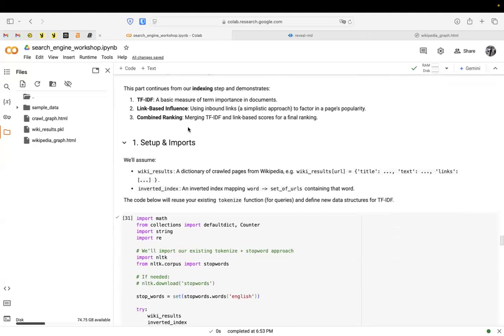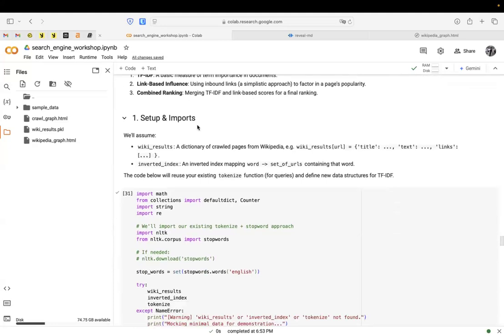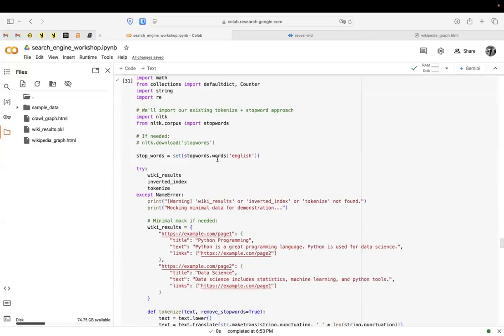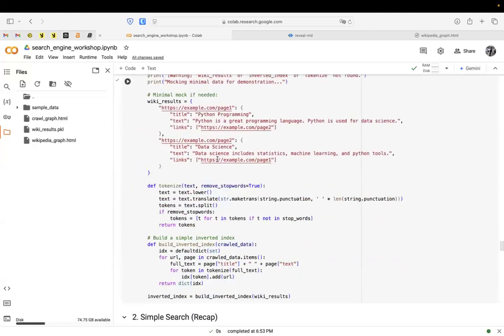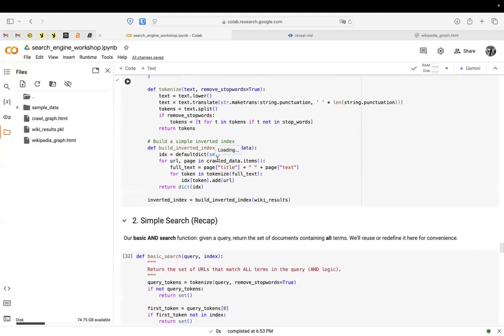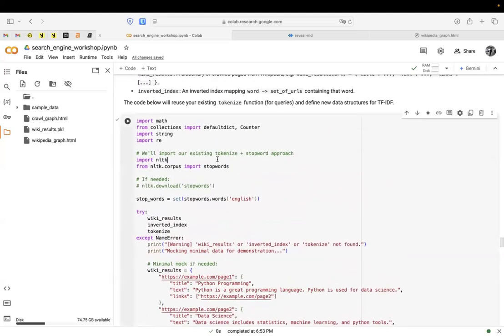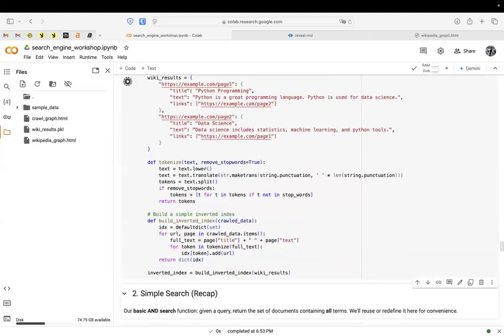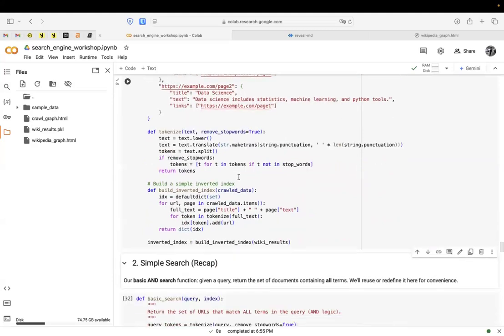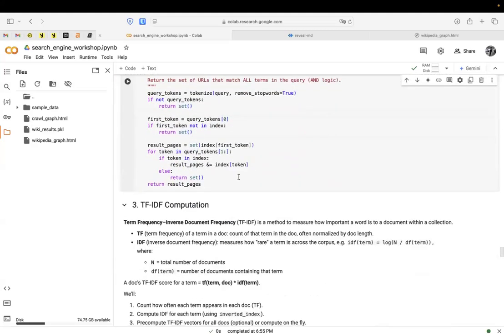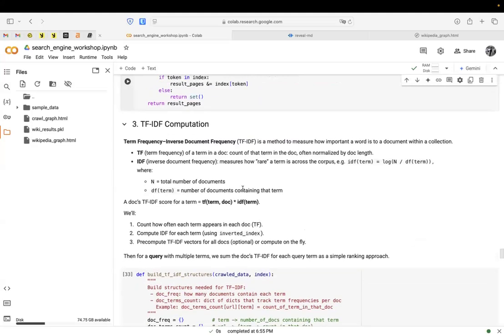So first, let's talk about TF-IDF. Okay, this is just the same as before. So TF-IDF is term frequency inverse document frequency.